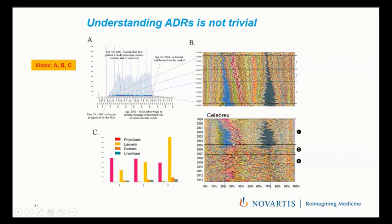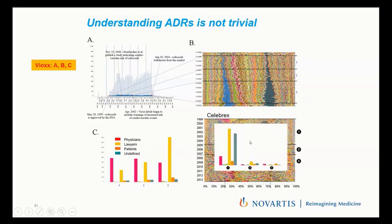If we compare Vioxx, which was obviously withdrawn from the clinic, and there were lots of litigations because of these 2 side effects, Celebrex started out somewhat similarly, but because the input from the physicians was low, and that compares the two compounds clearly by the professionals, the legal profession jumped on it first and saw a particular possibility, which then basically evaporated at a later stage. So one has to be very careful when looking at adverse reactions, particularly in the post-marketing phase.